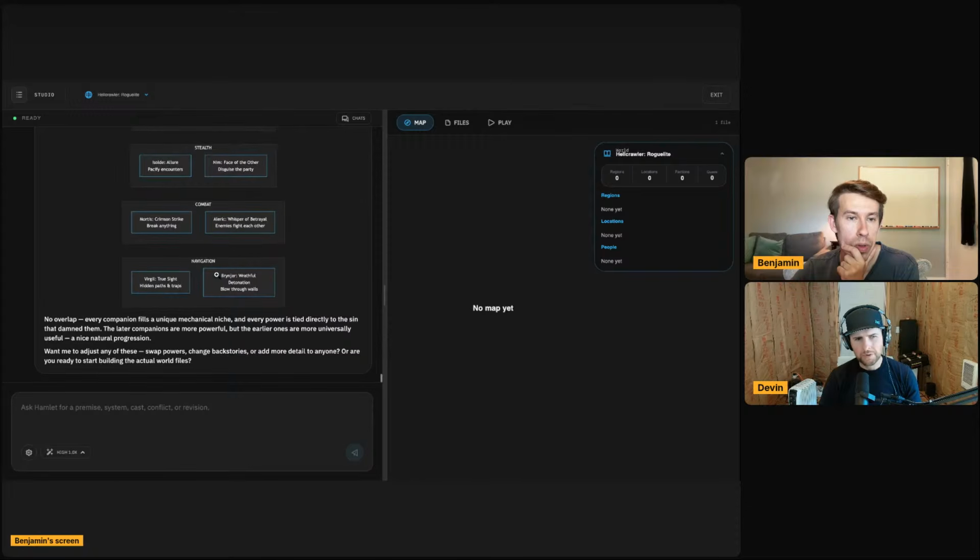This is cool too, where the chat is helping you with the actual game design factors in consideration, right? Like getting the right balance, making sure that there's good alignment between the characters, the NPCs, and the levels that they're doing. This is really helpful because this is the kind of stuff that you'd have to spend hours trying to map out yourself and craft and think through.